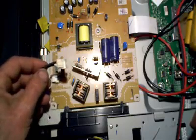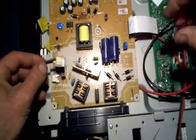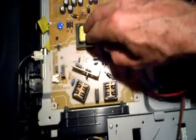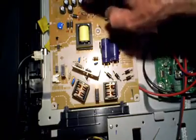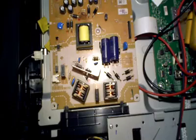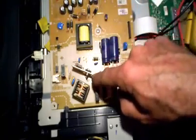I'm used to hearing that squeal with old cathode ray tube sets, and what it generally meant was there was a short somewhere. What I usually do when I hear that is start by unplugging the ribbon cables one at a time, hook it back up, and see if the squeal goes away. If pulling off the ribbon cables doesn't make any difference, then I know there's a short in the power supply itself. The reason you hear that squeal is because the switching pulses normally operate too fast to hear, but when it senses a short it slows down the duty cycle to within the audio range. That's the whole point of the feedback circuit — it senses a problem and tells the transistor to slow down the duty cycle so we don't burn anything up.